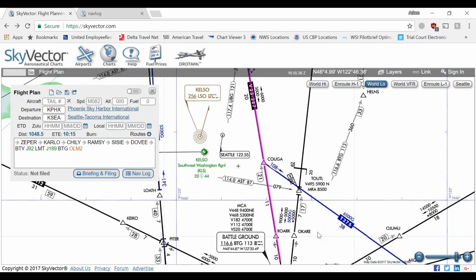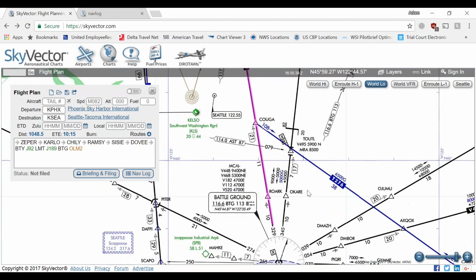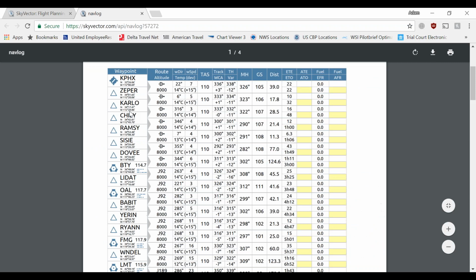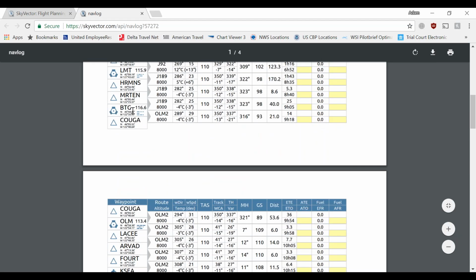So that's showing 10 to Rourke and then 11 to Couga. But we don't necessarily need to look at that, we can just look right here. Battleground to Couga right there is 21.